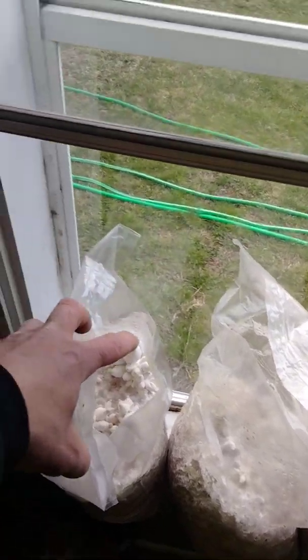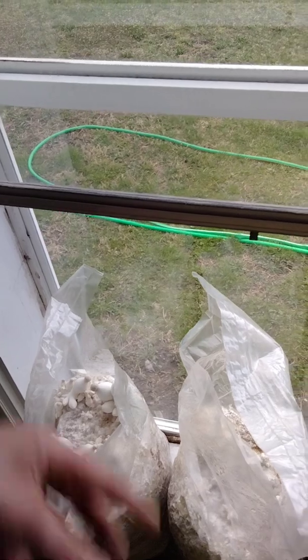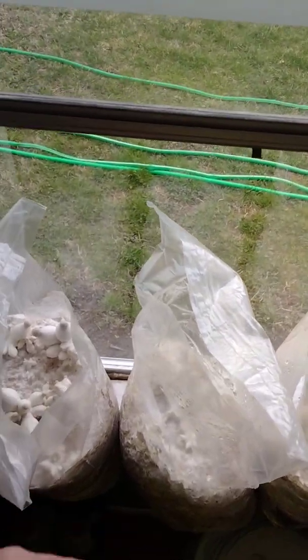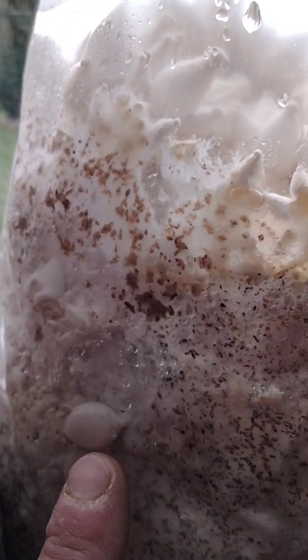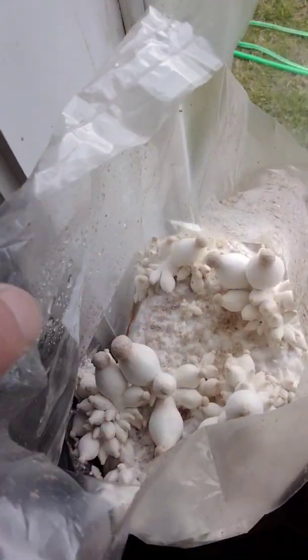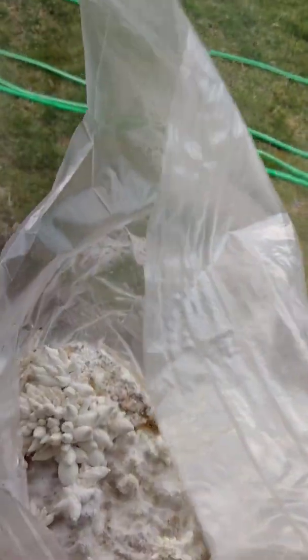Second flushes are going to be a harder thing, because once I harvest all this, I can rake all the mycelium off the top — sort of scalp it — fold it down, and then cut a slit on the side. They're pinning all over the place wherever there's a high concentration of humidity and CO2. I don't love how they're a little fat on the bottom with a small little cap, but we'll see what happens.